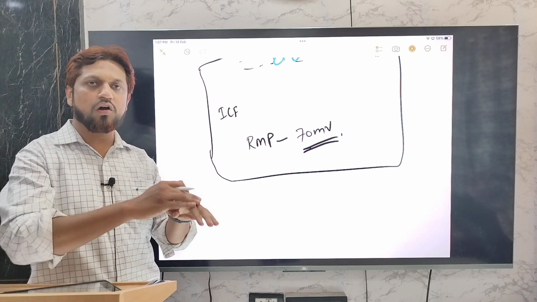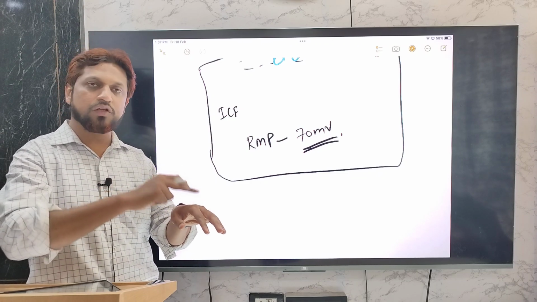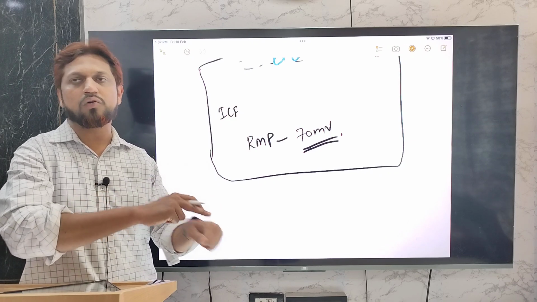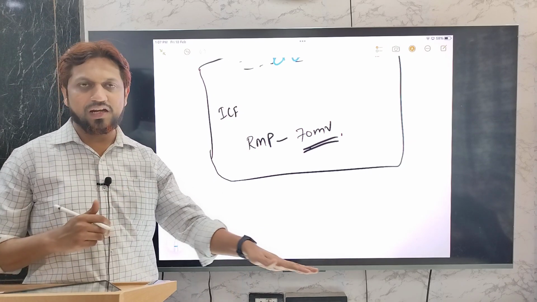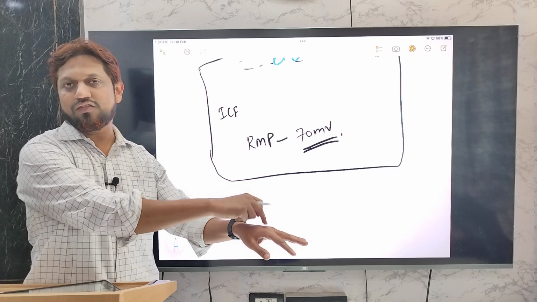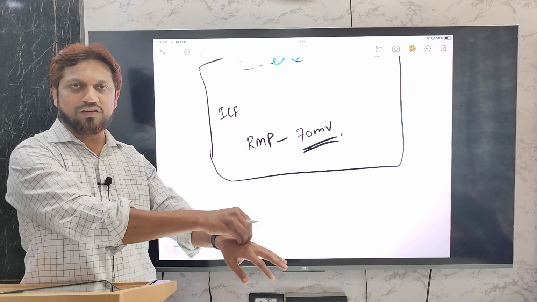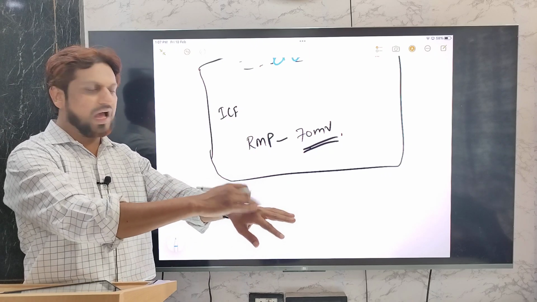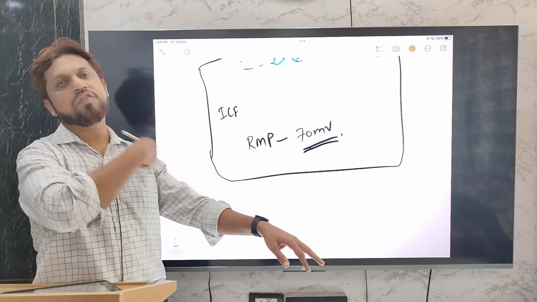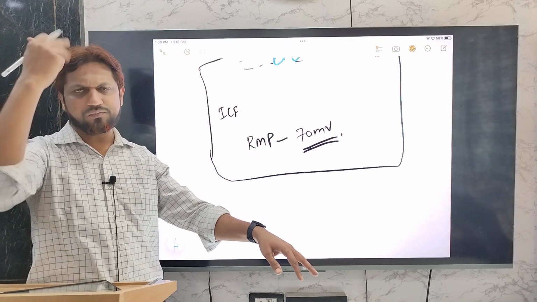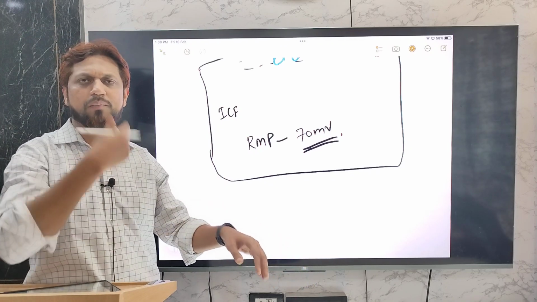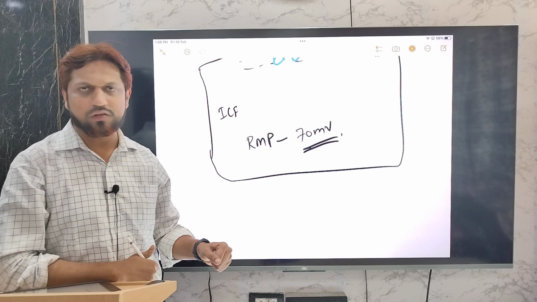So how is the message from the neuron transmitted from one part to another? For example, I am standing here. If there is some touch sensation or pain sensation or thermal sensation, hot or cold, this sensation from my hand will go back to my central nervous system, that is ultimately the brain. In detail we'll discuss the pain pathway, touch pathway, temperature pathway and all later.